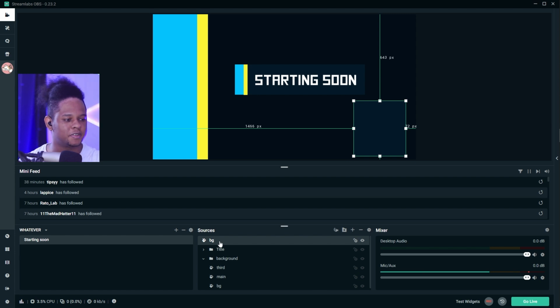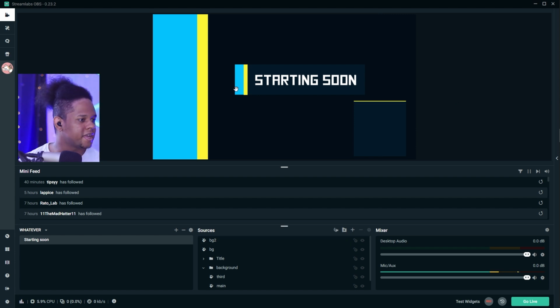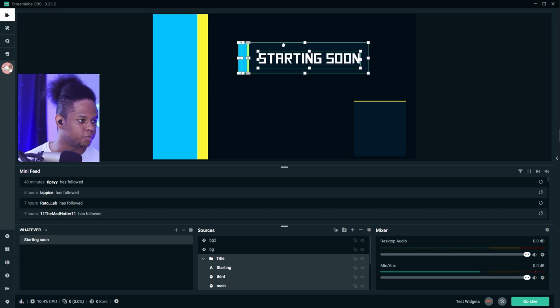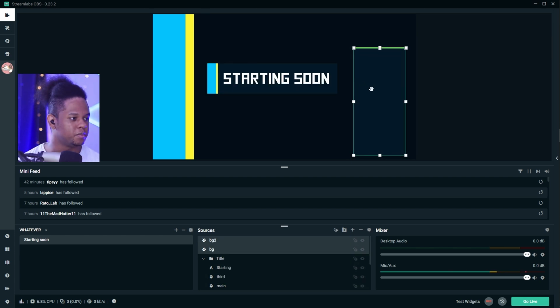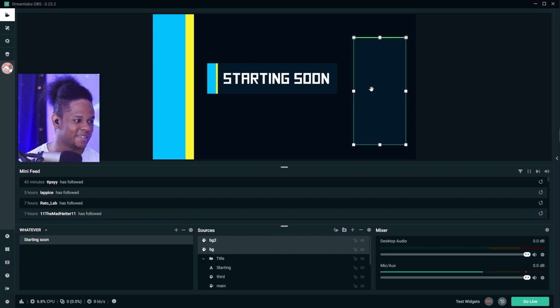Remember that the order of appearance is the order of the list. If something is underneath something else in the list, it's going to be underneath it in real life on your display. Duplicate this again. This is the part where knowing the hex code is actually helpful. You can make everything very thin. It usually helps sell the idea of professional graphic design, but also try to give everything room to breathe. That's why it's cool to group up stuff, because now I can just move it around. Of course, if you're smarter when naming your layers, it'll be easier for you.